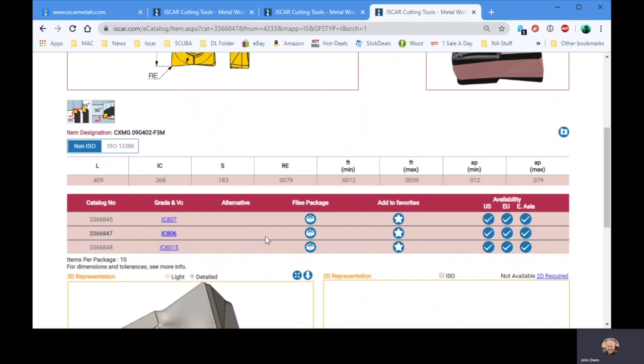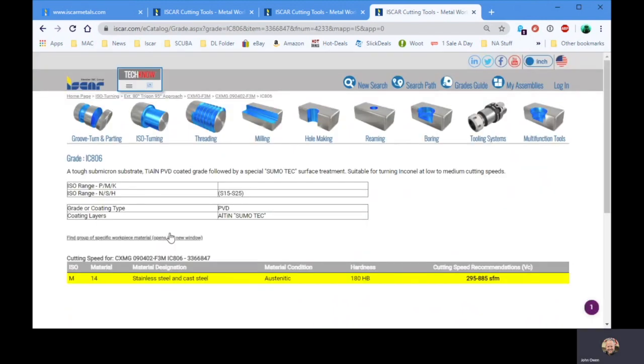It also shows, if it's an insert, all the grades available for that insert here. Now, I'm not going to go too far off from this right now, but if you are curious, you can click on a grade here, and it will take you to information on that specific grade.